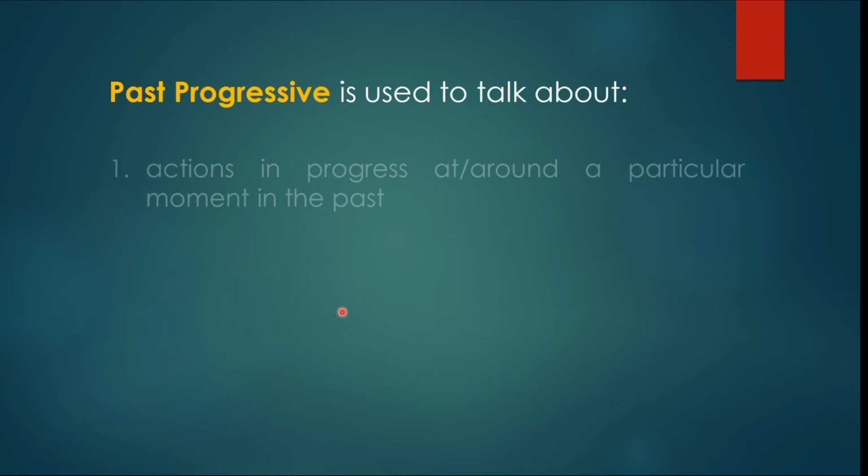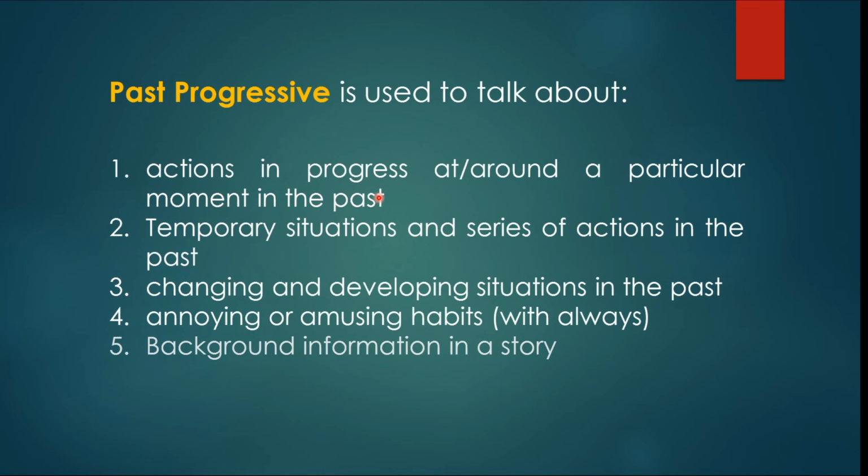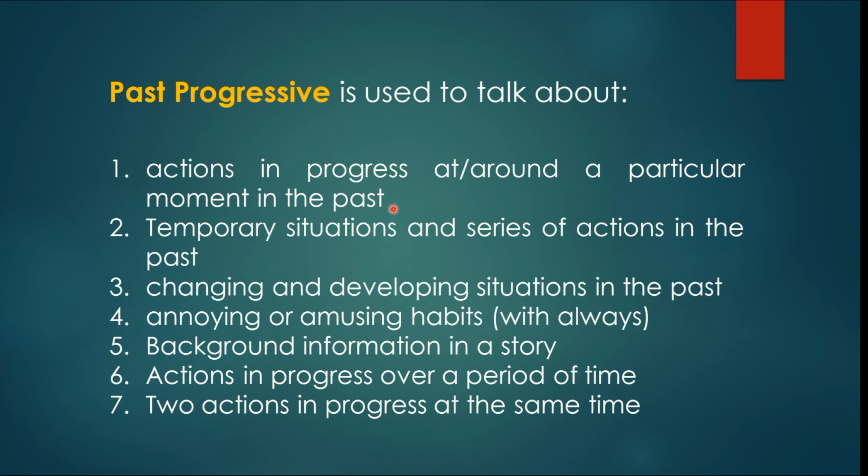Well, so we use it to talk about actions in progress at or around a particular moment, temporary situations, changing and developing situations, annoying or amusing habits, usually with always, background information in a story, actions in progress over a period of time, and two actions happening at the same time. Well, let's have some examples for each function.